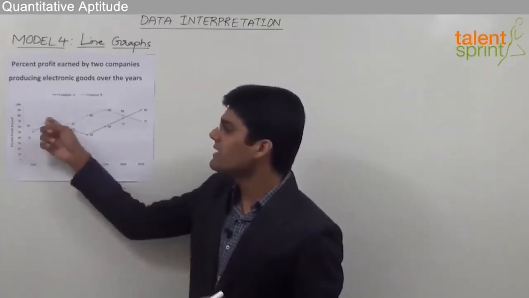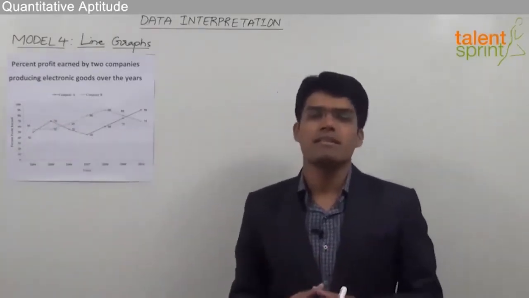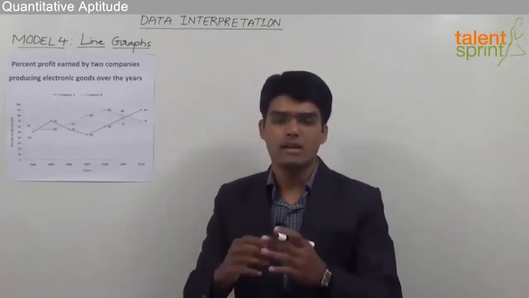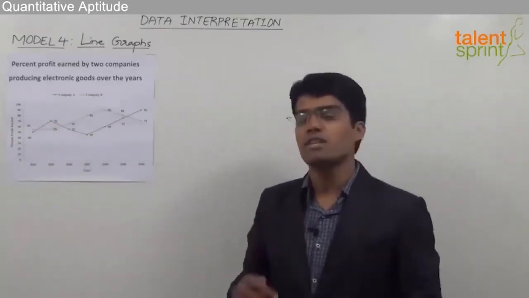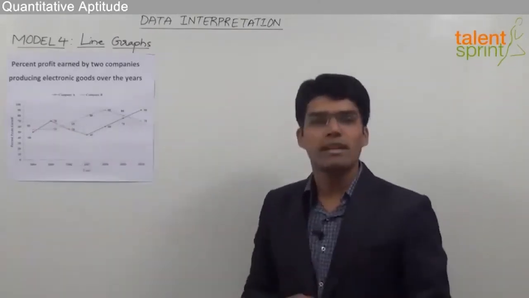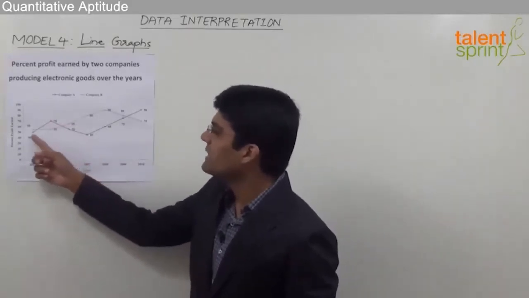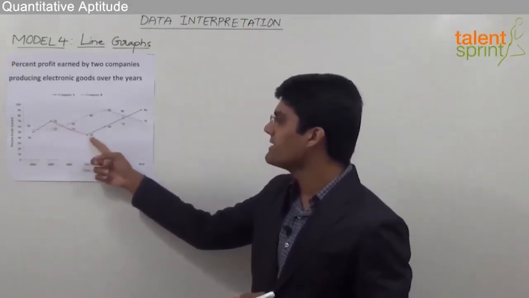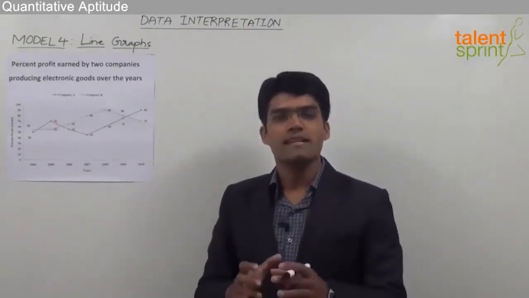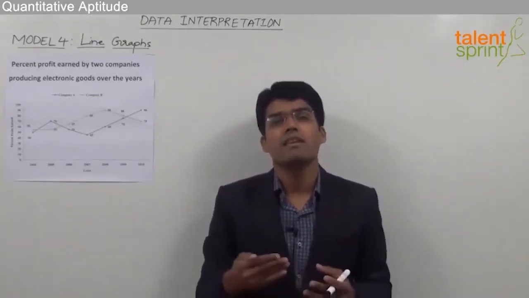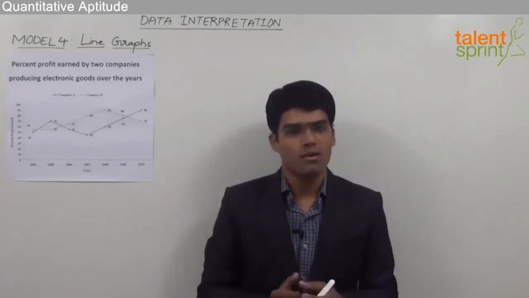Because of this continuity in the data, we have an advantage in line graphs over bar graphs. And that advantage here is that we can determine the trend or the rate of change of the given values simply by looking at the graph. For example, here if you try to observe this line, we can understand that initially the value increases and then it is decreasing and again it keeps on increasing till the last point. So that is how, in case of line graph, we can easily identify the change in the value over the given period or the trend in which the value changes over the given period.